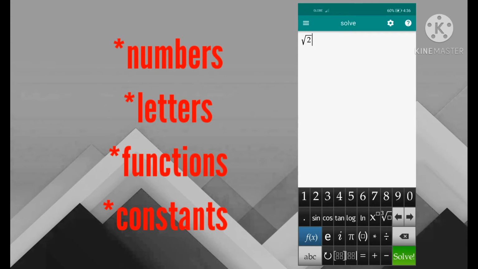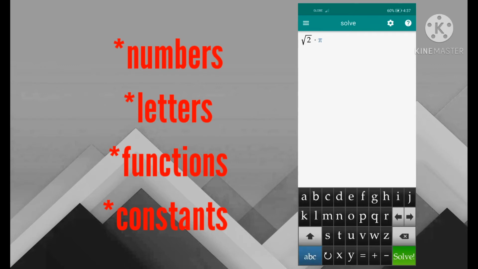Then yung mga different constants, meron tayong constant e, meron tayong I, yung I is square root of negative 1. Yung E natin, approximately, it is equal to 2.71, I think. And of course, yung ating pi, 3.1416. Tapos yung ating close and open parenthesis. Okay? Then yung mga different alphabets natin or letters. Ayan. Okay? So, pwede na tayong magsimula.